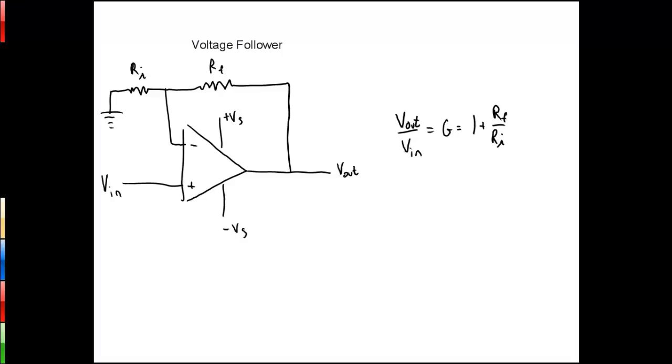Let's talk about a special op amp circuit called the voltage follower. The voltage follower is often known as a unity gain buffer because the circuit will end up with a gain of exactly one.